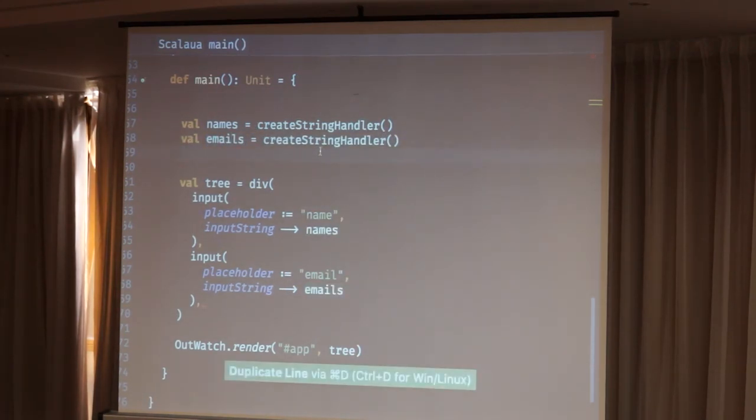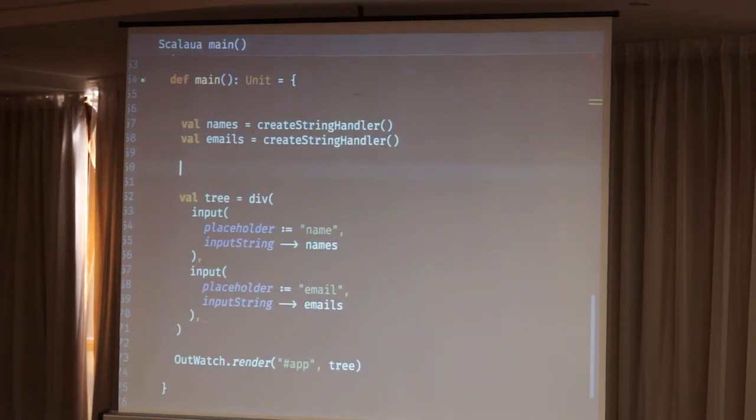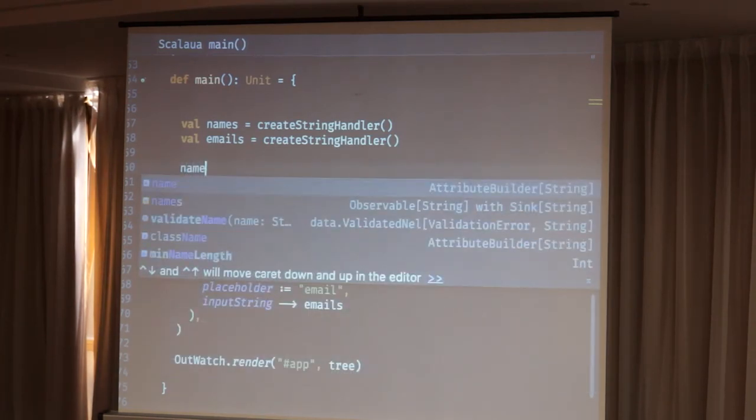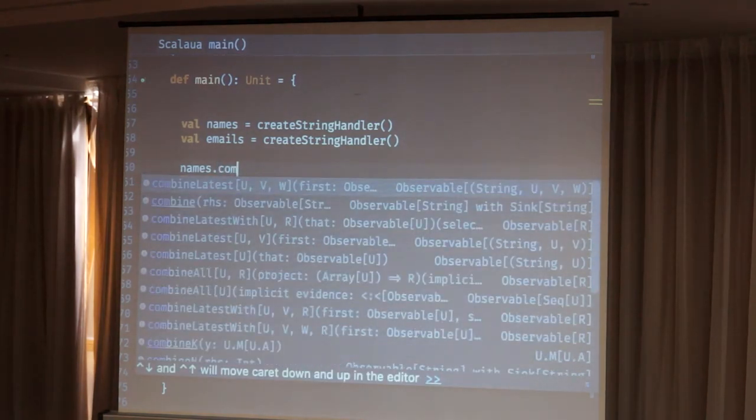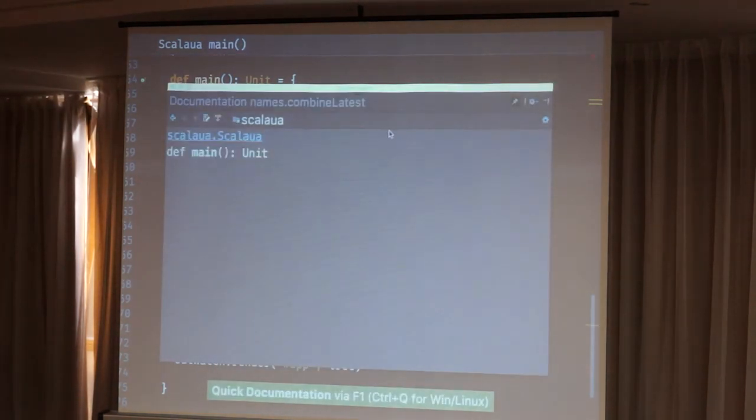So now we've got to somehow combine these and then actually map it to some kind of vnode to display it. So Rx has the combineLatest function. Let's just check that out. Combine latest.